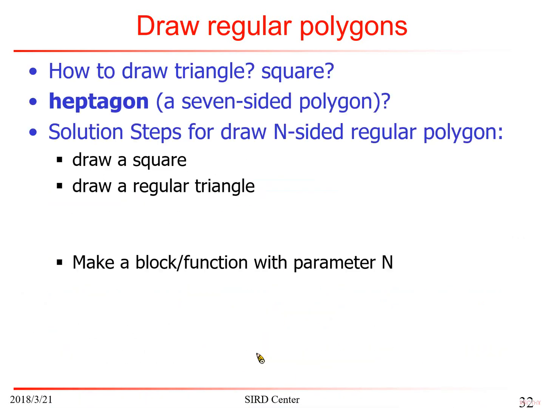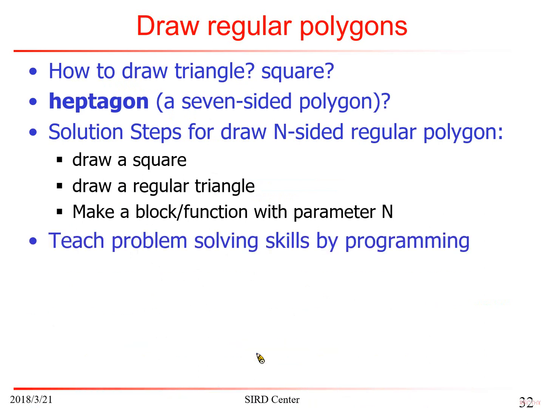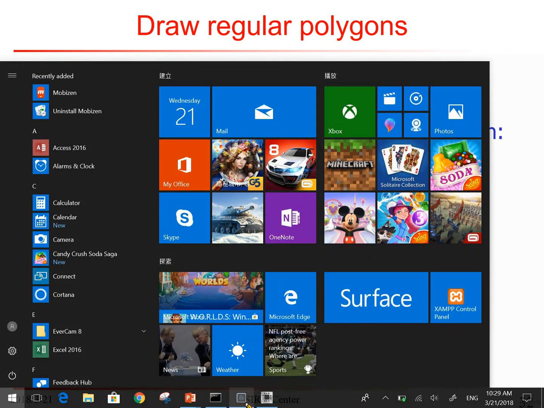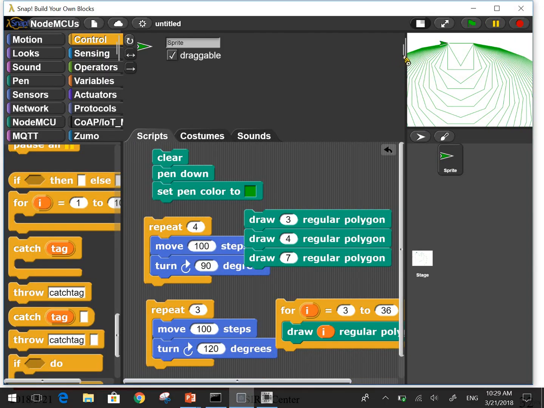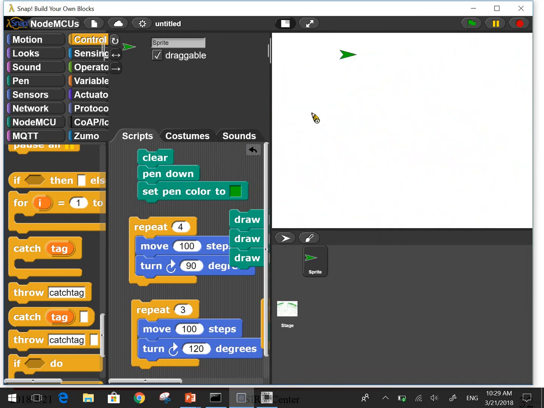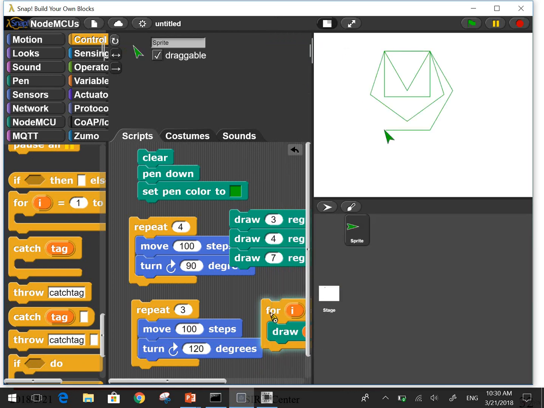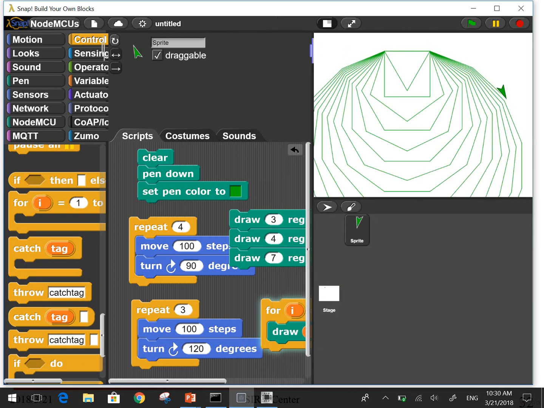So we just finished some kinds of functions, and the function, as you put a parameter inside, like 7, you can draw heptagons. Okay, so actually the computer is really good. You can see something maybe you don't know. For example, if you look into this polygon, what do you see? What can you find that maybe you did not understand before?